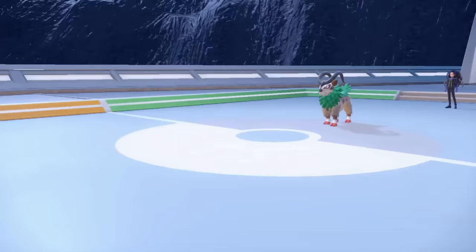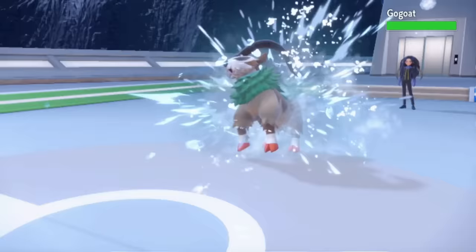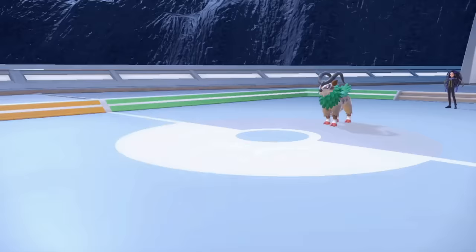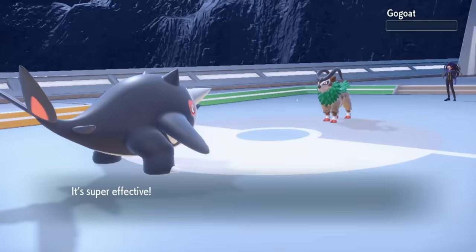Gogoat is the next one to come out, so I bring in good old Nick as the goat sets up Bulk Up, and thanks to the defense boost, Ice Spinner isn't able to take it out, but she throws by setting up another Bulk Up, allowing our second Ice Spinner to finish it off.